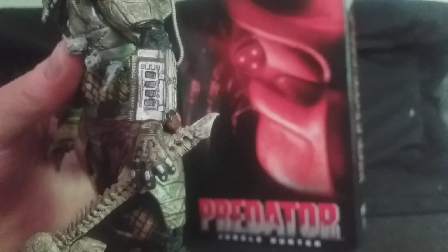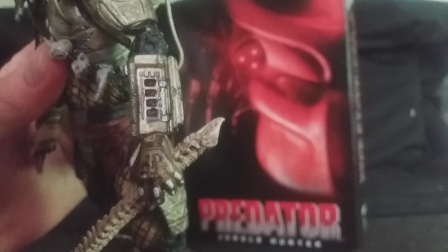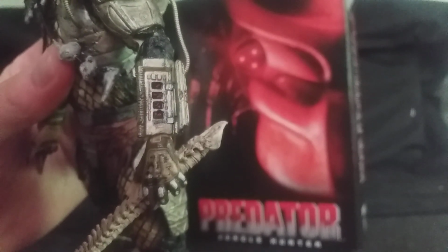There we are. Yeah, you got it working now. Brilliant. So all the articulation's smooth on my one now. So you can see just there some Predator writing. Really, really nice. It does close up quite nicely as well. I think I had a problem opening up mine because it's been in packaging for about a year. So I can close it and open it, no problem. I keep it slightly open so I can use it.